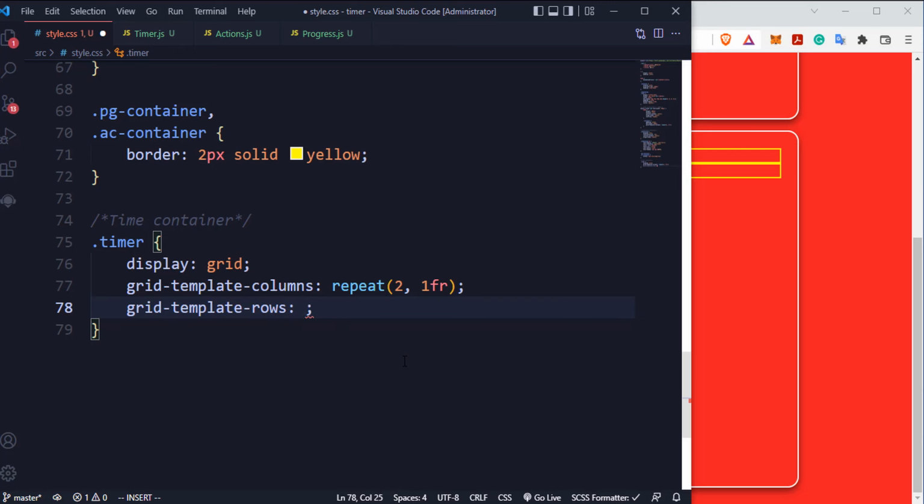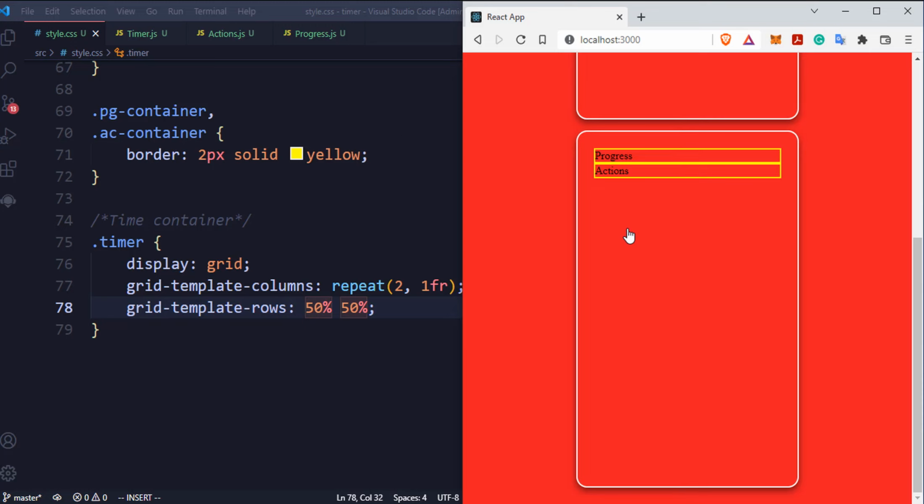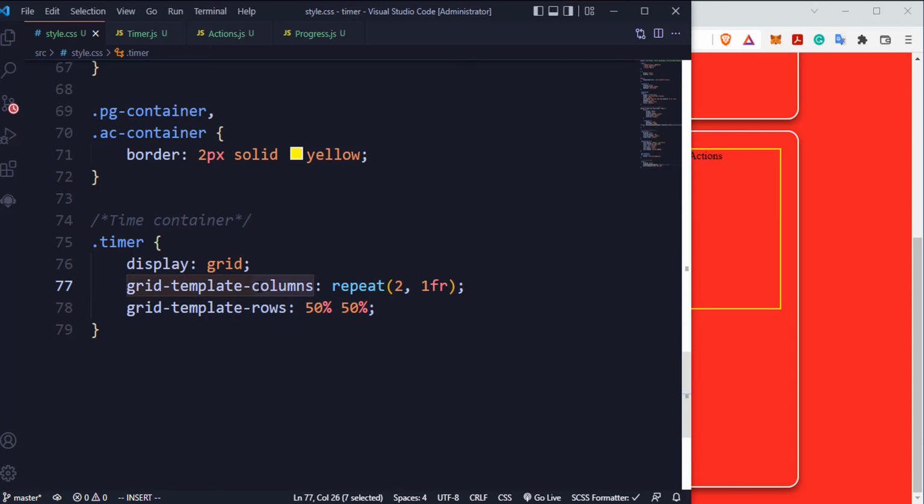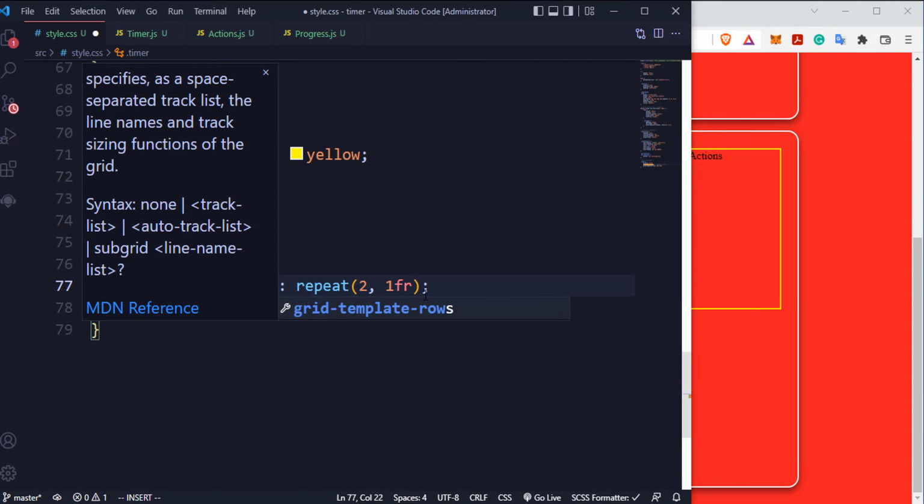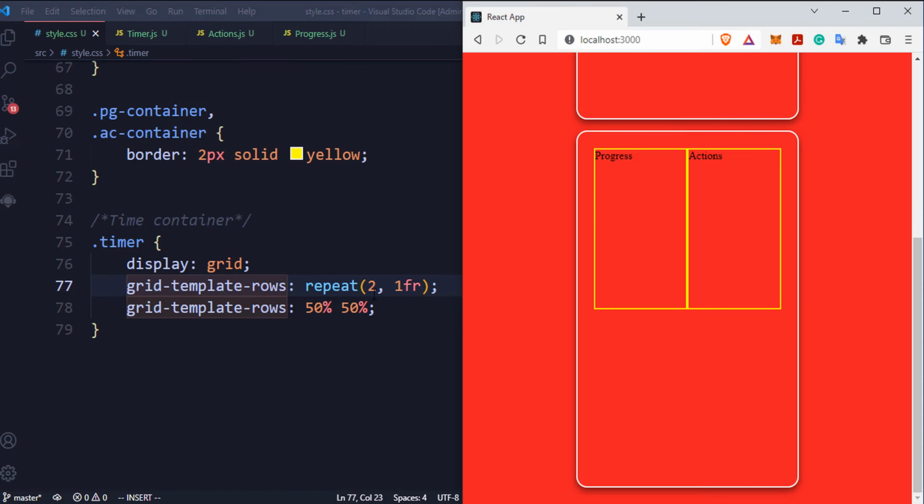So if I want the elements all to occupy 20%, I'm just going to come here and put 20%, but I want them to be 50-50. So it's going to be 50-50. When I save that, if everything went perfectly, it should automatically be this way. But right now, I'm not working on the column aspect of it. I'm working on rows. So I want to change this to rows. Let me just save that, and it's going to place that perfectly for me.